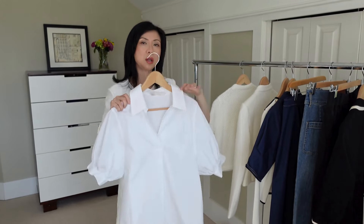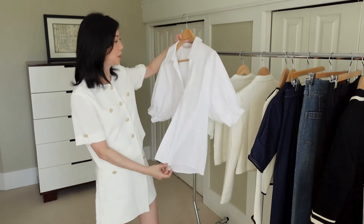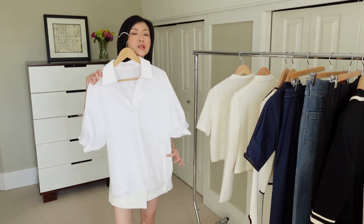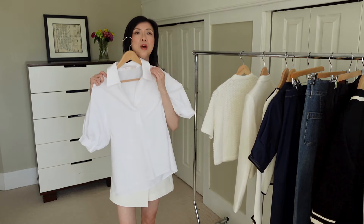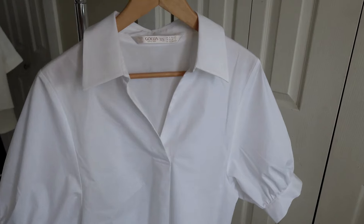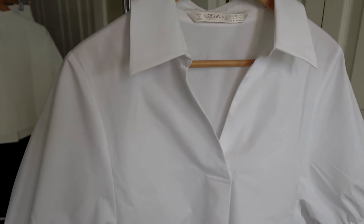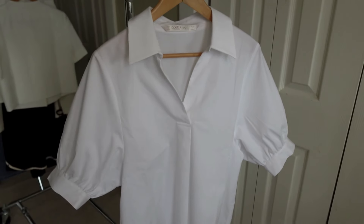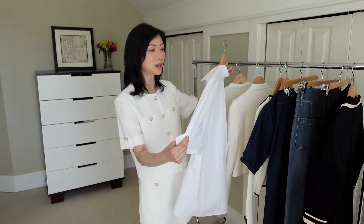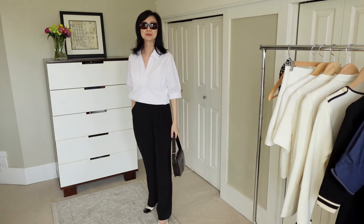Next is this really pretty white oversized flowy blouse and I can't get enough of white shirts. This one is a little more fashion forward and really super stylish. I love the large puff sleeves and the open neckline and the fabric is just so crisp and fresh looking. This statement blouse looks like something you would see on the streets of Paris paired with wide-legged pants and flats. The material is cotton, polyester and elastane — a great fabric because it's super easy care. You can just throw it in the washing machine, hang to dry and you almost don't even need to iron it because when you hang it, it kind of just smooths out and looks crisp by itself. I'm going to pair it with the black trousers for a nice high contrast look.